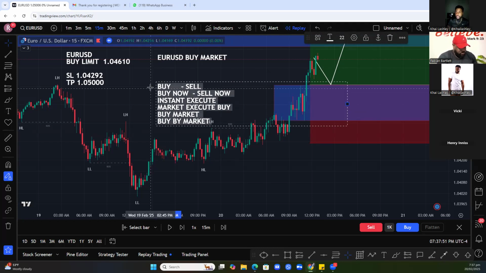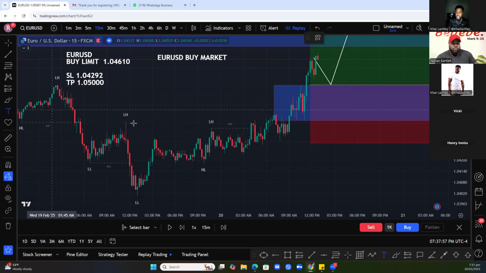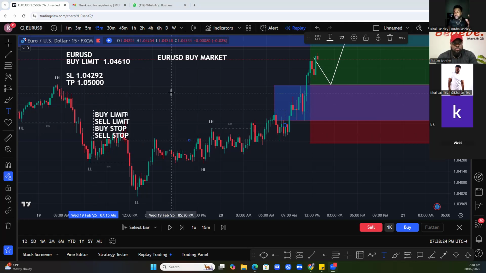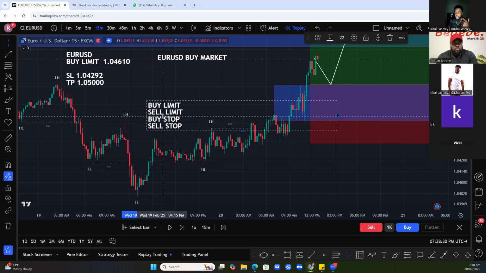If you see now, guys, let me just mention this now that we are here, as it relates to limits. So if you see here now, buy limit, sell limit, right? You see a buy stop, you see a sell stop. These are what you call pending orders, right? Meaning that these trades are more futuristic. Okay, like you're not going to be entered into the market immediately. Okay, these put you in at a later date, right?